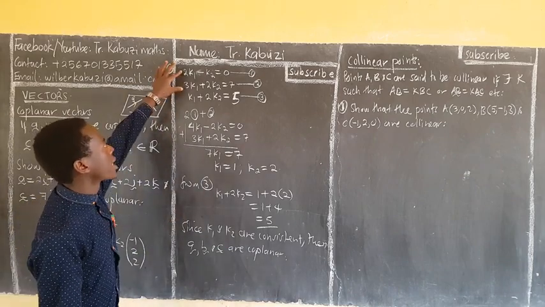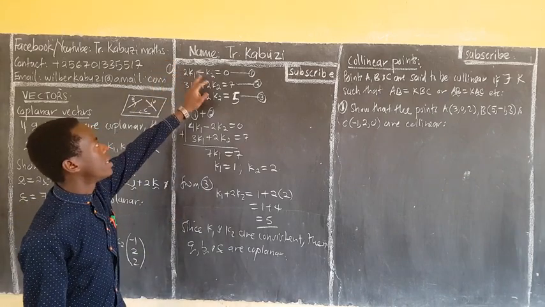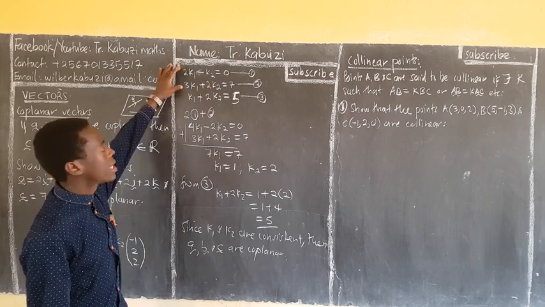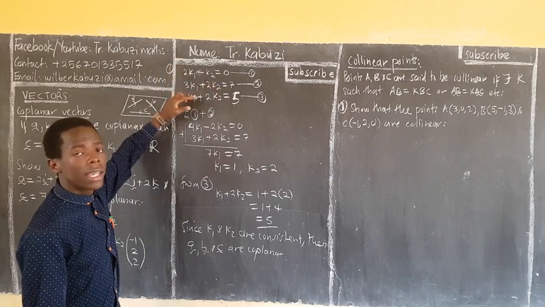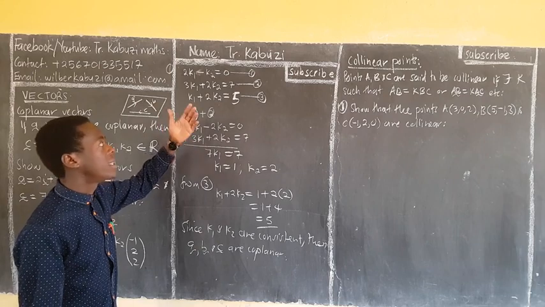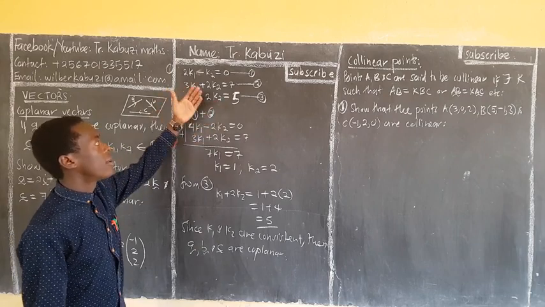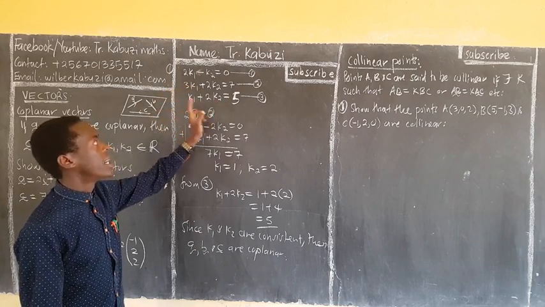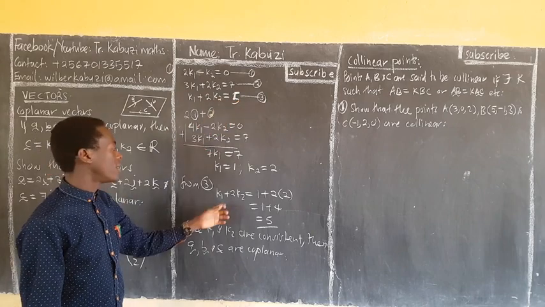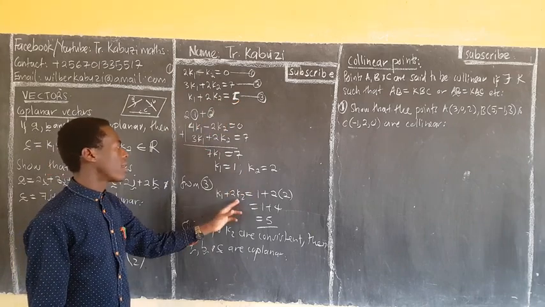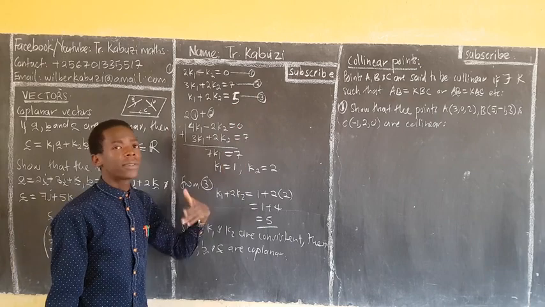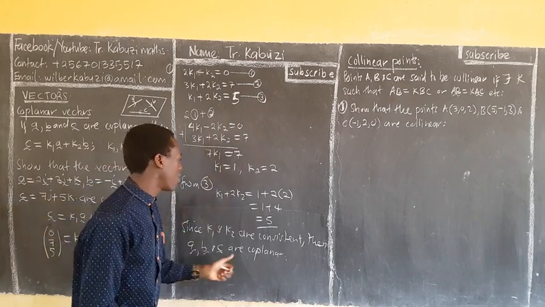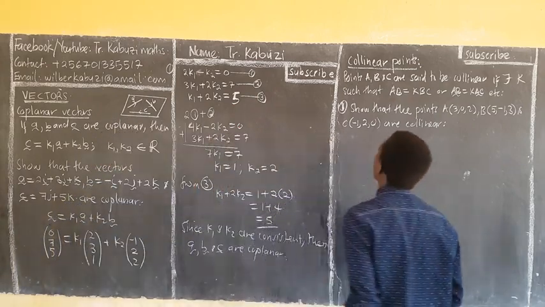You always get these two equations, all of them, to get these constants. After getting these constants, now put them in equation 3 to check for their consistency. Consistent means that the left hand side, when you substitute the values of the constants, will give you the right hand side. You see that here when you substitute in K1, it gave us the right hand side, so it's consistent in all the 3 equations.